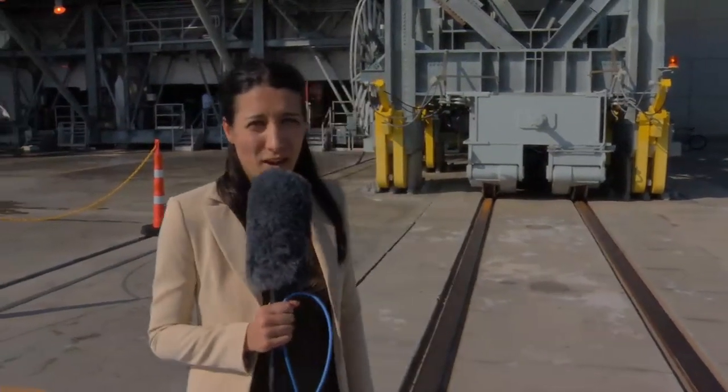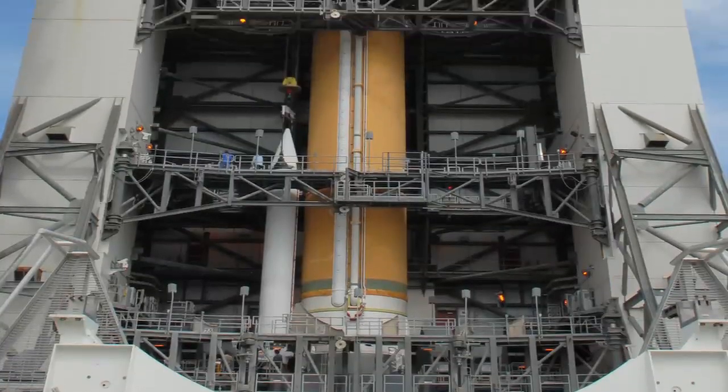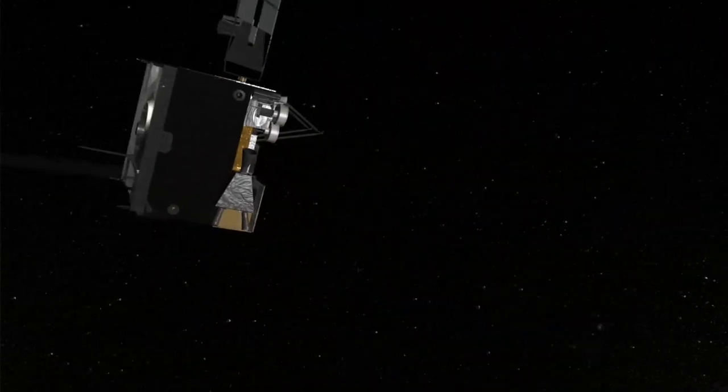Hi, I'm Sylvia with NASA Goddard Television and we're here at Cape Canaveral, Florida. This is Air Force Station Launch Pad 37. It's very exciting. We're going all the way up to the Delta IV rocket next to the fairing, and in a few days this rocket is going to carry the GOES satellite into its orbit. So let's go up and find out a little bit more about this launch vehicle and what's going on in a few days.